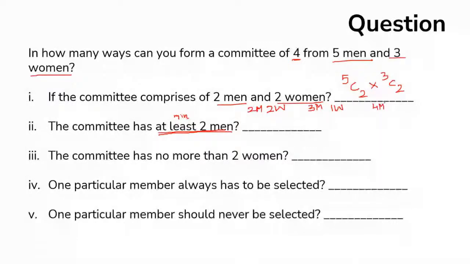So zero women. In such a case, out of five, two members you have to take, and out of three women, you take two in the first case. Out of five, it is three members, and out of three, it is one member. And out of five, it is four, and this is zero. Where should I add it? That is a major question, or how do we go for it?